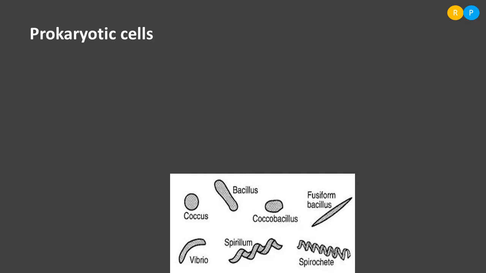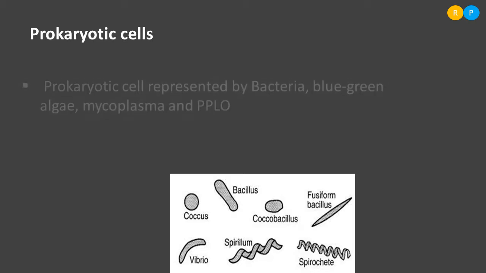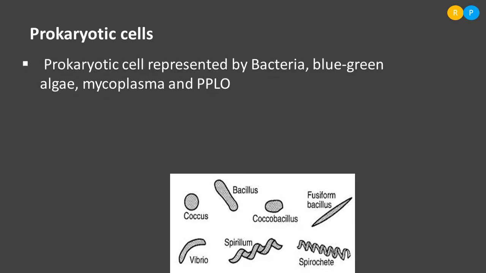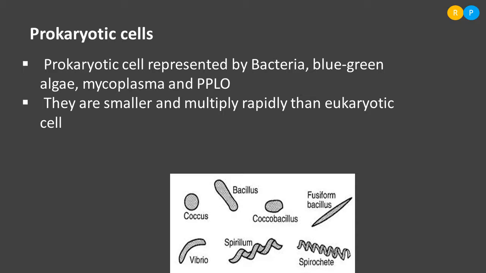So if you want to give an example for prokaryotic cell, you can give an organism belonging to the kingdom Monera, like bacteria or blue-green alga or mycoplasma. These are all organisms with prokaryotic cells. Why are we considering the prokaryotic cell a primitive type of cell? Because if you compare the structure of the prokaryotic cell with the eukaryotic cell, it is a little primitive. That means there are no cell organelles and there is no nucleus. Structurally the prokaryotic cell is primitive.